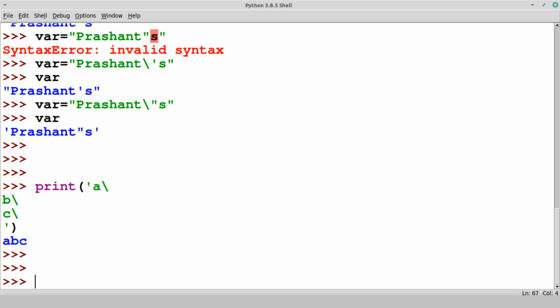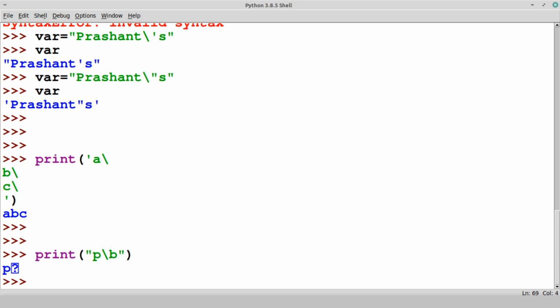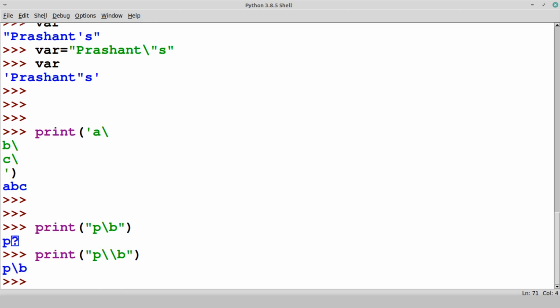Then even a backslash itself can be included. Check carefully, p backslash p, right? See the error, right? So again copy and paste this, and see this time I am using a double backslash. The previous one removes the special meaning of that backslash. So this time we can include it in the print statement. So this is possible.